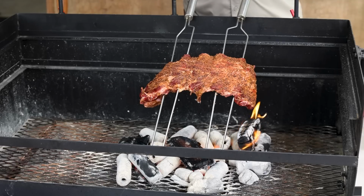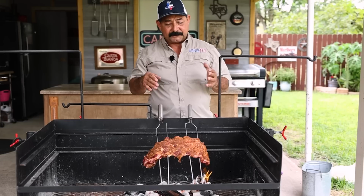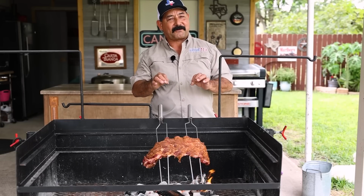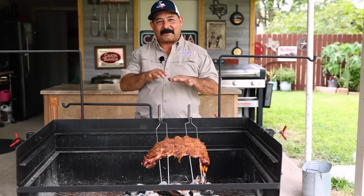Normally beef ribs like this, they have a lot of connective tissue and collagen too, just like the big beef ribs, so you gotta give them a little bit of time. If you cook them too hot and too fast, they kind of get crusty and dried up on you, so we're gonna try to take our time with them.